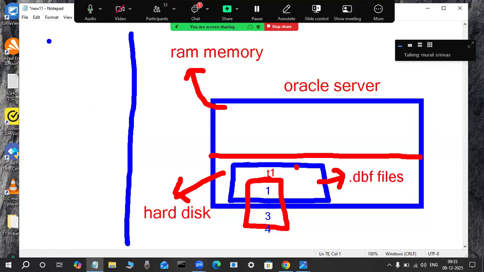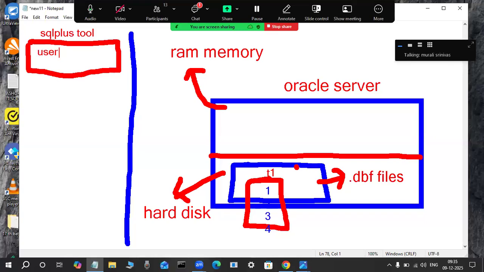Now, daily we are interacting with this server using which tool? The SQL Plus client tool, the default tool I already told you about. Some ID is required here. Username and password are there, for authentication and authorization purposes. I will also tell you the default username and default password, don't worry. Now check it out. This client tool connects to the server.